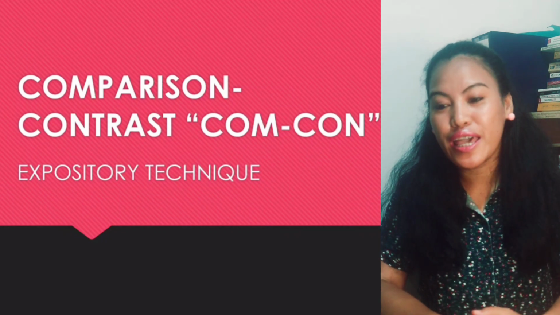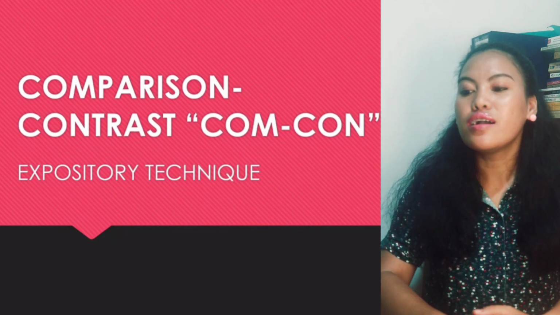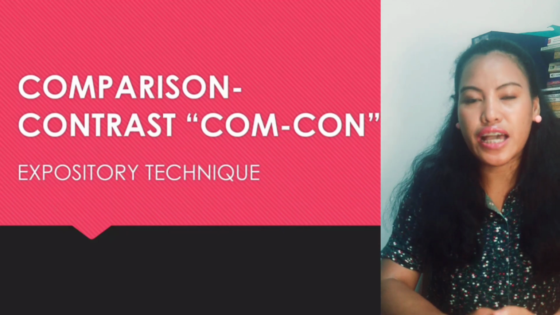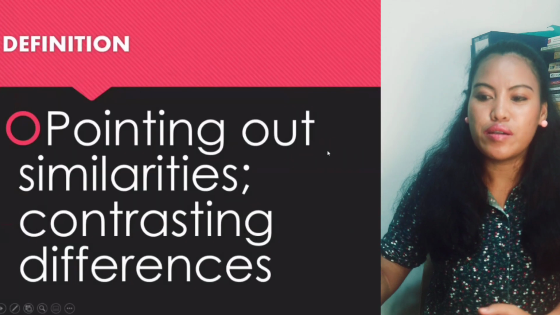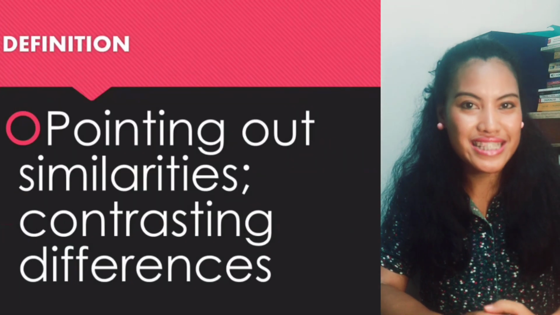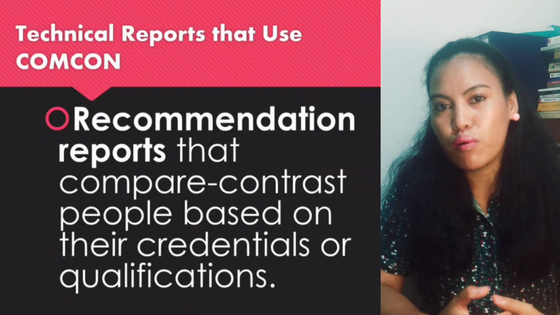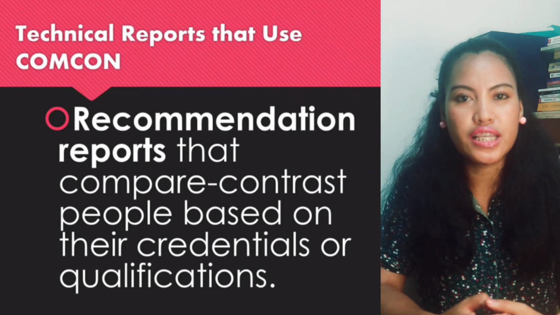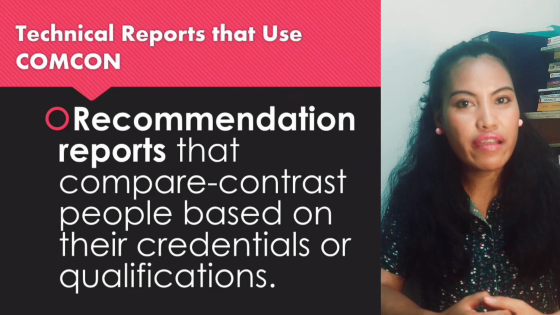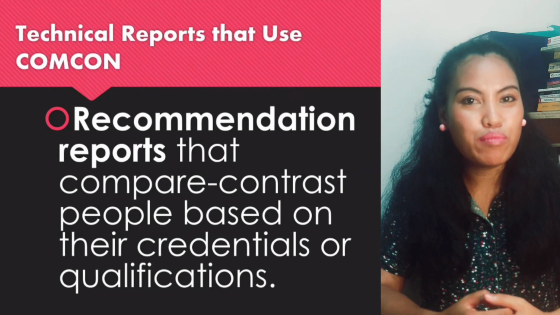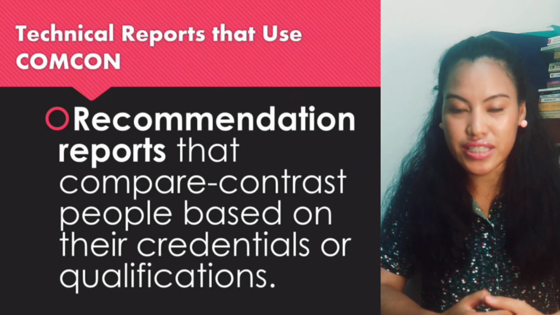Today we'll be talking about expository techniques, specifically comparison contrast, or what I call COM-CON. This is the type of expository technique wherein we are allowed to point out similarities and contrast differences. When you're writing your research reports, your progress reports, technical reports, even your book reviews and reflection papers, sometimes you are made to compare and contrast concepts. So it is important that we know how to create a comparison contrast paragraph or type of essay.